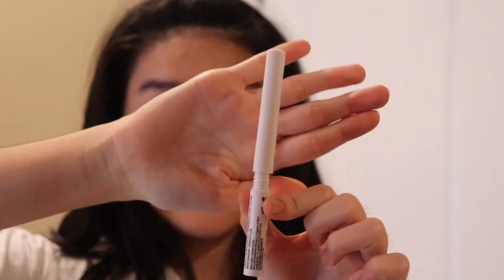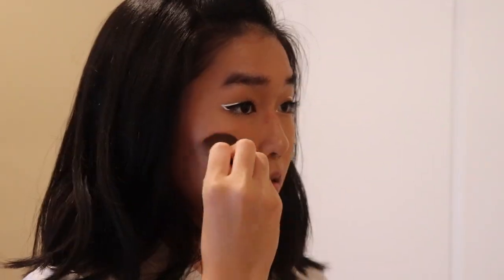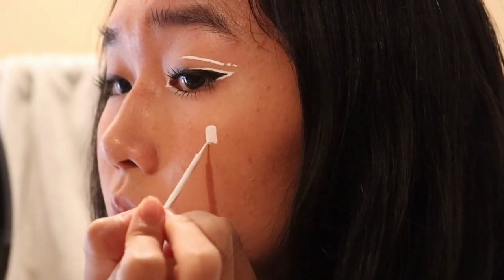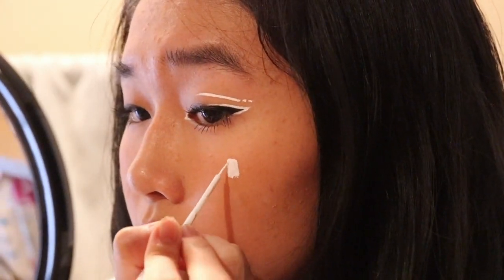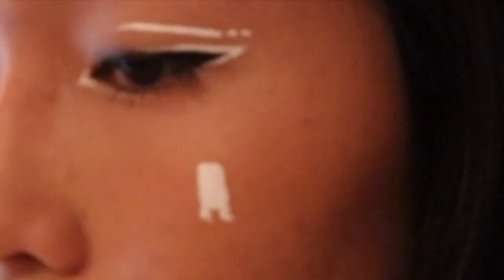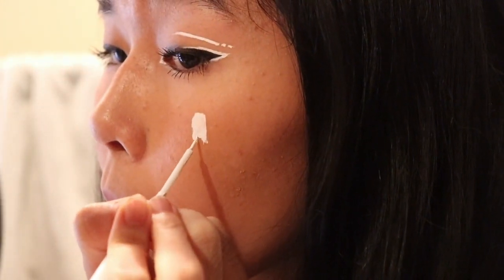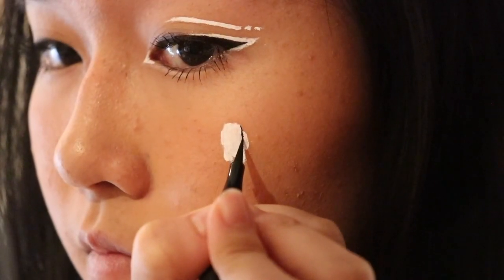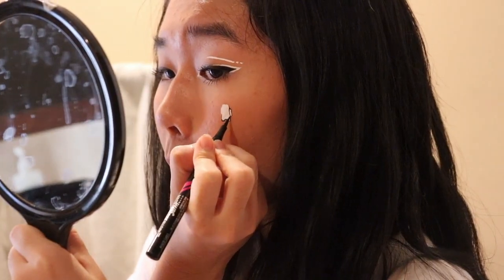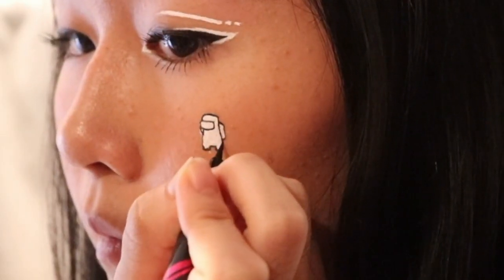Now I'm going to use the white liner and my flat brush to basically create the little Among Us character crewmate thing on my cheek. I forgot to use blush, so I quickly went back in and added blush. Making the Among Us character was probably the hardest part of this video because the brush was so incompetent and my hand was shaking an unnecessary amount. At this point I had already messed up like three times, so I got kind of annoyed at myself because I did this look the day before and everything worked out really well. You can just use the black liner to create the outline for your tiny crewmate. Also, if you've gotten this far, comment what hat and color you usually use in Among Us, because I usually use the white astronaut with the yellow caution wet floor sign, but I haven't seen anyone else use the same combo, so I'm really curious.